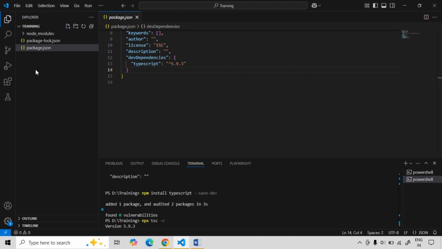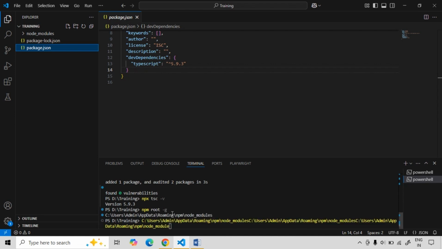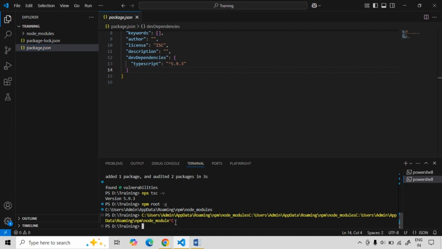Okay, now let's do one very small exercise. Prior to deleting everything from here, let's do one activity. Control C is to close that particular command.